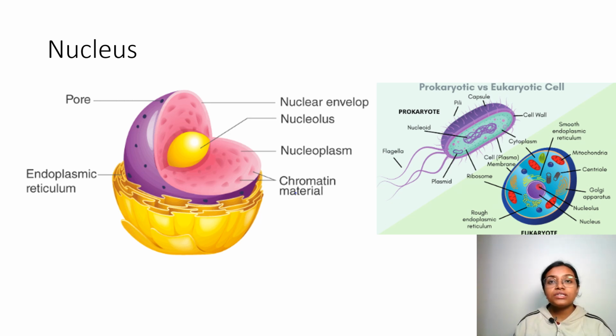Fourth one is nucleolus. This is the most important part. It is the dense structure whose primary function is to produce and assemble the cell's ribosomes. Now come to the function of the nucleus. Nucleus performs many important functions such as helping in maintaining the security of the genes. It controls the functions of the cell by regulating gene expression.